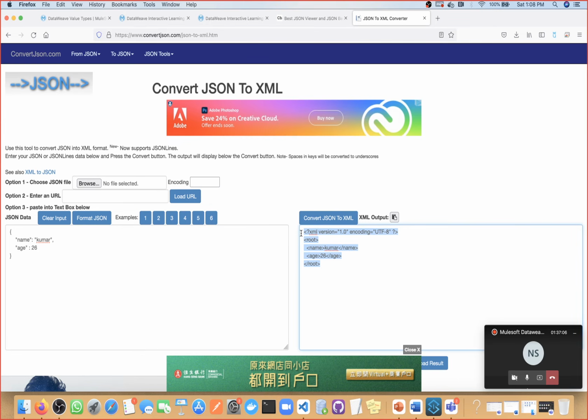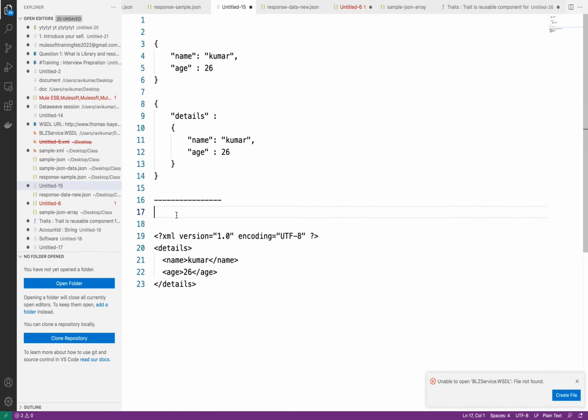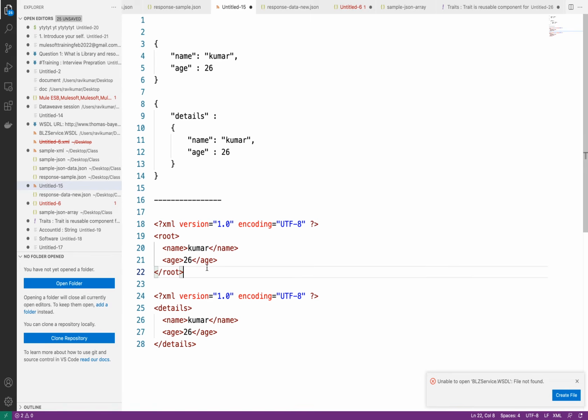Root element is mandatory for our XML payload. If we convert this JSON payload into XML, it will not convert it, so we need to add a root element. Here you can see that the tool added a root element by default, and if we convert this, we get it successfully.